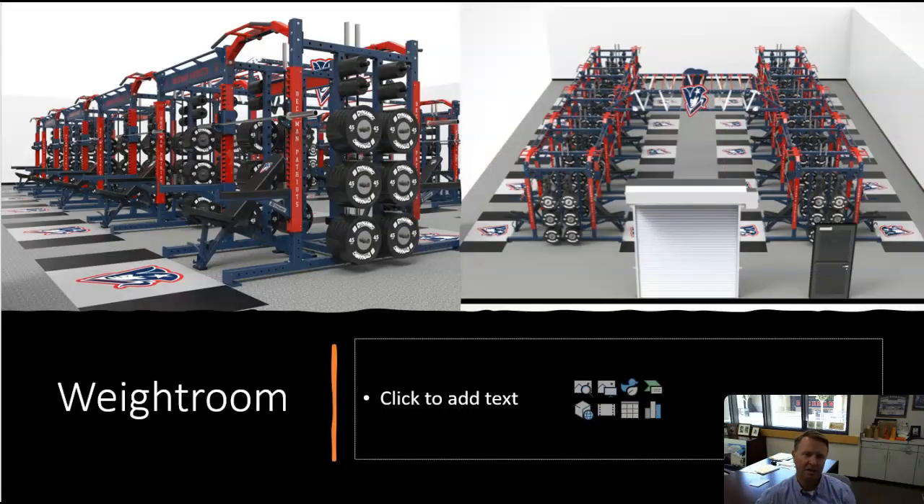This is kind of what the inside of the weight room is going to look like. We've already got the flooring, and we have an install meeting for that on Friday. This looks way more like a college weight room, which is amazing. We have to be smart about how we utilize the space since it is somewhat limited, but the racks and systems allow a lot of mobility and flexibility. You can see these benches tilt, so you can do bench press, incline, whatever. There are also Olympic lift platforms and weight bumpers, and pull-up bars. In the center, the benches can slide back to open up more room for plyometrics as well. So we're excited for that — looking at February.